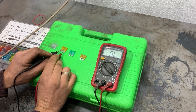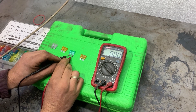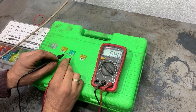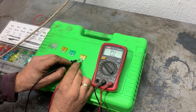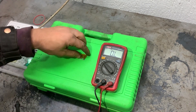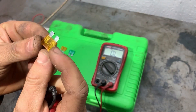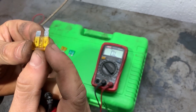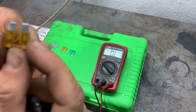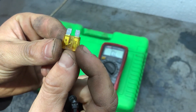The first one shows zero, the second one also shows zero ohms, the third one shows zero ohms. The fourth one shows an open circuit — it doesn't show any ohms, nothing is changing. That means this fuse is blown. Now we can see the condition of the fuse visually — the contact in the middle is not connected to the two pins, so that's why it doesn't show any resistance, because it's an open circuit.